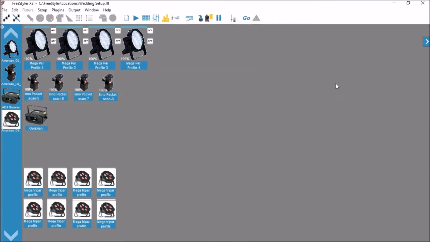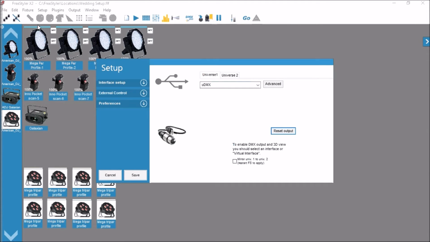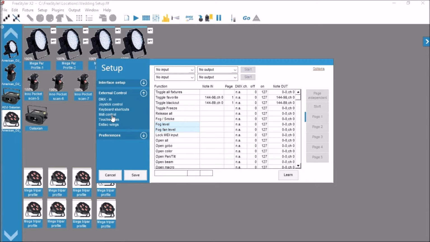So what we're going to do is go to Setup, Freestyler Setup, and from this screen we're going to go to External Control. And in this drop down menu we're going to select MIDI Control. And from this screen here we have the top options that says no input, and across from it no output.